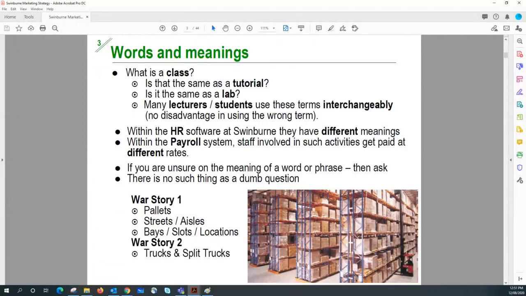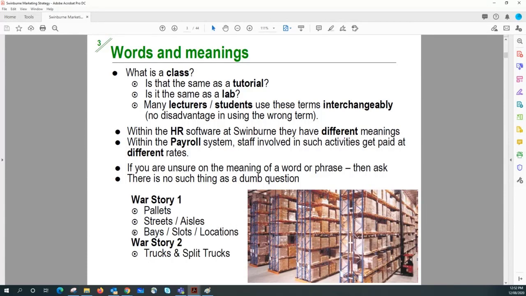The streets in these warehouses are what we can move across. You can see these pallets are stacked in these areas, so we can move in. And then we have bays and slot locations where we put those pallets. So they are using different jargon. If I ask what you mean by the aisle and what you mean by the street, people give different answers depending on whether you ask the warehouse manager, a warehouse person, or somebody in the office.